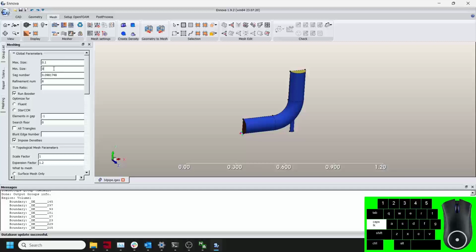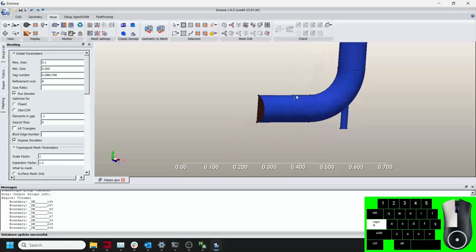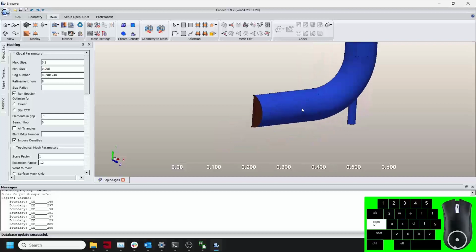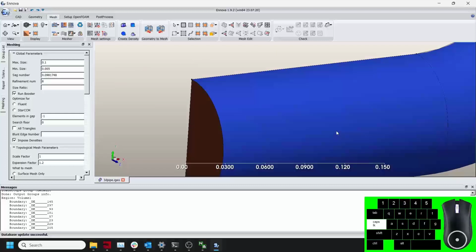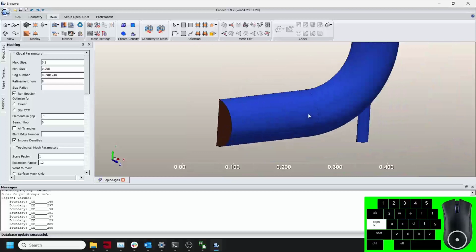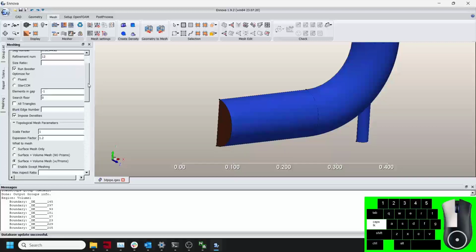The refinement number controls curvature and is best explained if your geometry was a circle. This is how many points there would be around the circumference. The sag number can also be used and is the inverse of this number. In this case we choose 12. This way Ennova will automatically refine the mesh to resolve any changes in curvature in your model. Other settings for the mesh control are available in this panel as well. For example, we can allow the surface mesh to have both quad and triangle elements, which we will choose for now, or restrict the model to only triangles.